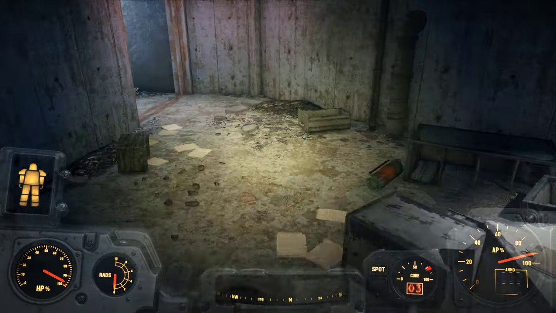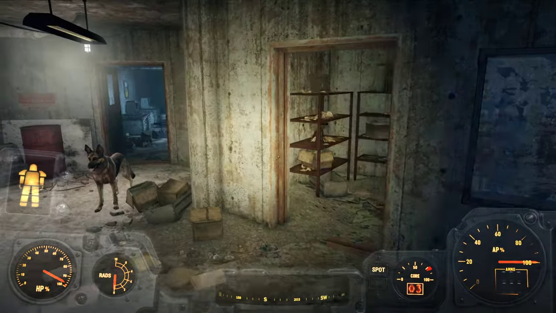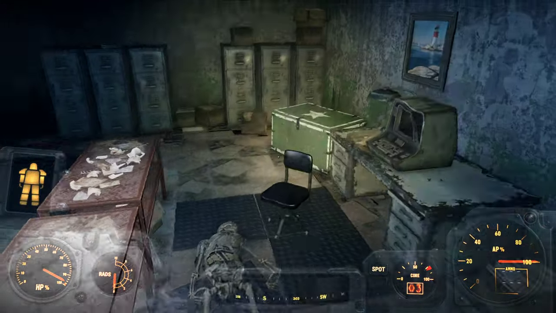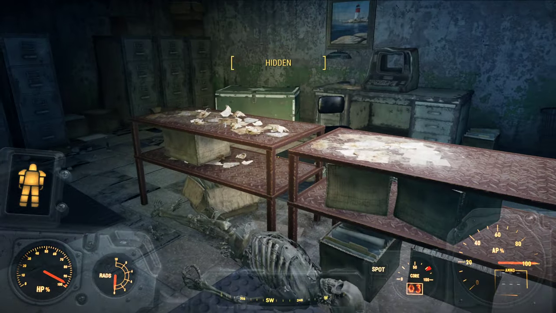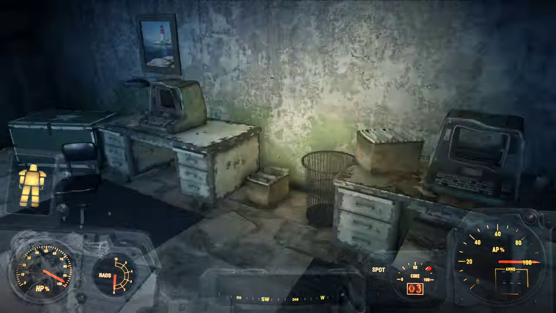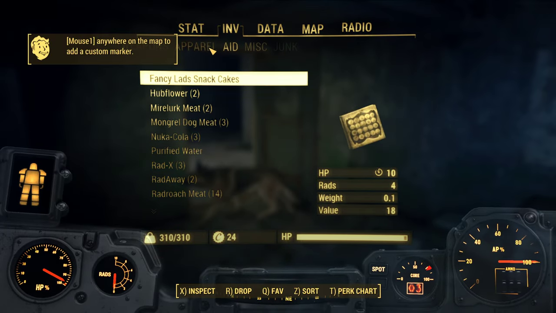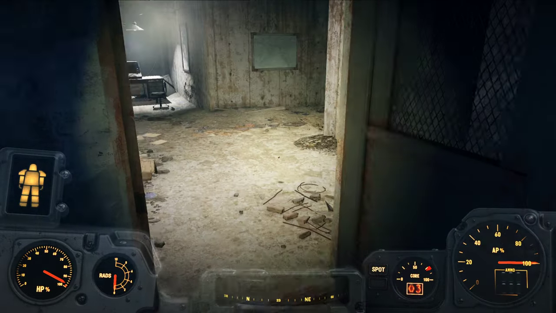Okay, so we're not going to pick up anything else. We're going to head out. Wait, did I get the mini nuke? There's a mini nuke in here. Don't remember picking it up. But I must have... yeah, I must have picked it up. I don't remember, but let me make sure my ammo... I have 2 mini nukes. Good. Okay, so I have 2 mini nukes.